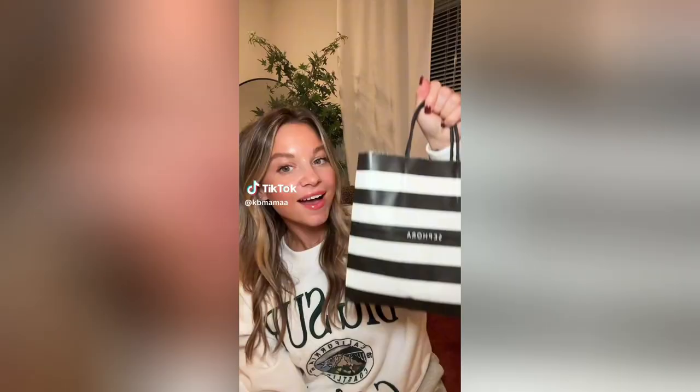Go to part two — I went to Sephora, let me show you what I got. Moroccan Oil Dry Shampoo. I haven't used this in a while, but I used to love it. I swear by the Moroccan Oil Hair Spray — it smells so amazing and it works great. I also use the Moroccan Oil Light Hair Oil every single day, so I'm excited to use the dry shampoo again.